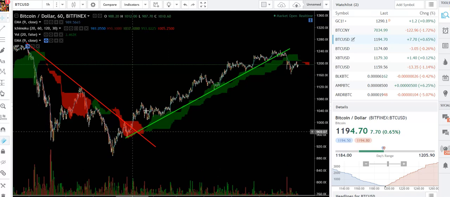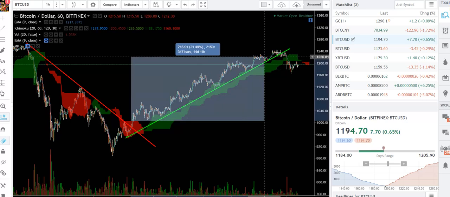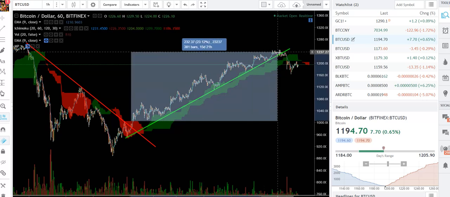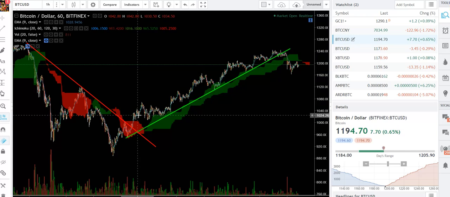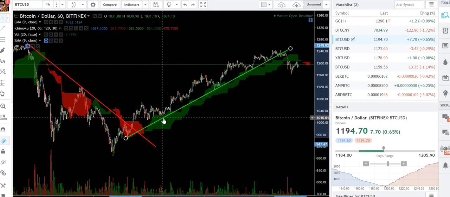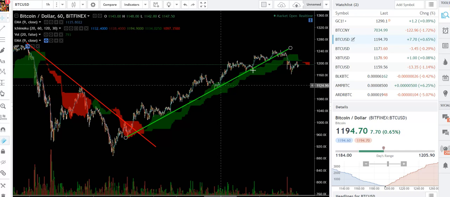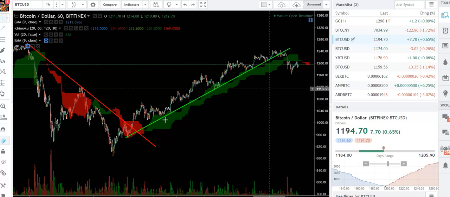Okay, Bitcoin came up here and established itself above the hourly cloud, and then for just a little over 2 weeks, 15, 16 days, we found support on this trend line where we tagged it quite a few times. I mean, we hit the support line from where we started, back here. We hit the support line in here a little closer, like 1, 2, 3, 4, 5, 6, 7, 8 times that we tagged that line. And it gave us a very sure point to trade off of.